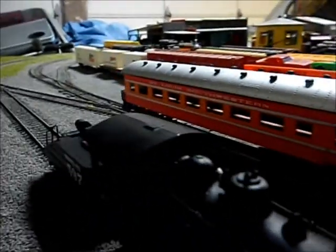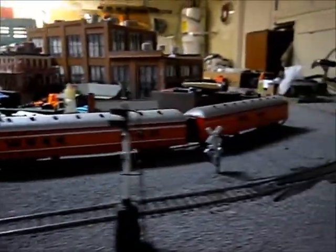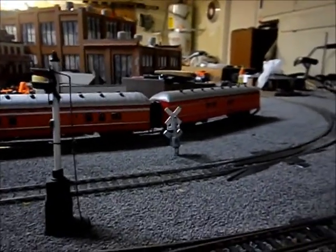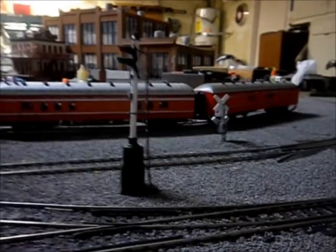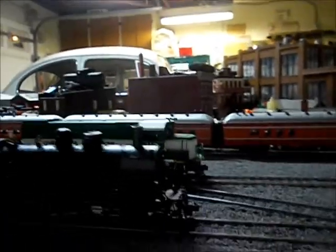And then lastly, for me, I purchased this SSW Daylight MDC Roundhouse Harriman Coach, specifically because my SSW Harriman consist, the Daylight consist, had an observation. I got this all with the 605, which is over there with the gray smoke box. You can kind of identify it. Got that all in, as well as the caboose right here, and the auxiliary tender right by where the oil is, behind the white one. Got all that for Christmas for $50, and I loved it.